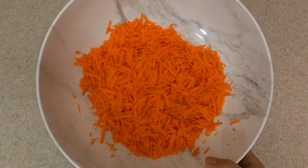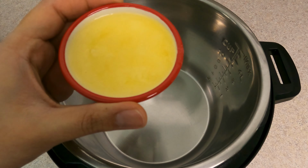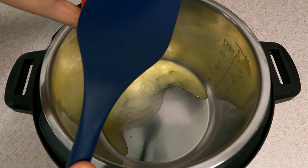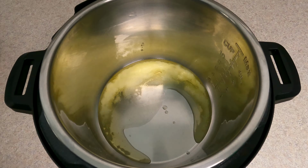Alright, a pound of grated carrots is ready. Have an Instant Pot ready on saute mode. Add 1/4 cup of clarified butter or ghee. Let the ghee heat up for a few seconds and then add the grated carrots.